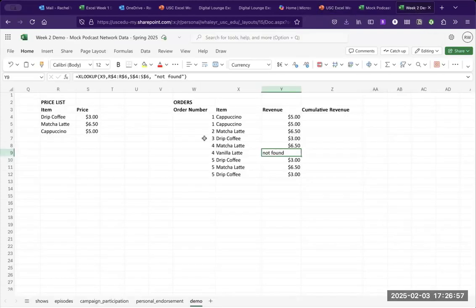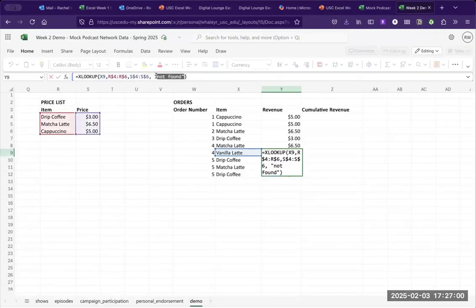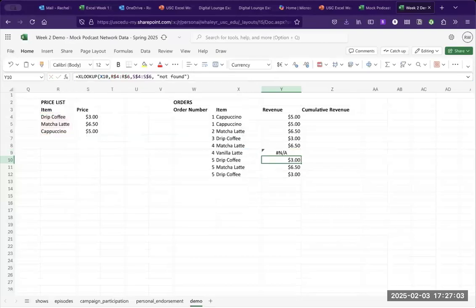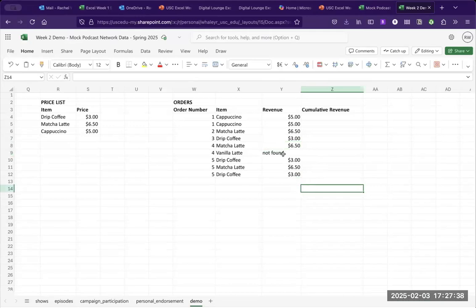Last thing I'll show you, the reason that I like to put in this not found text, I'm going to take this out, just do the required 3 arguments. If you don't put that sort of optional 4th argument for some text, this is sort of the default Excel error message. This is a little confusing. It looks weird. It has this weird green dot thing. And especially for people who are a little bit less familiar with Excel, like if you're going to make the spreadsheet and email it to your boss, for example, this looks like something is wrong. And it might not be the case that anything's wrong. It might just be, you know, not found, or this is a new menu item or whatever. So because of that, I like to put a little bit of text for most use cases so that it's just more clear what's going on.